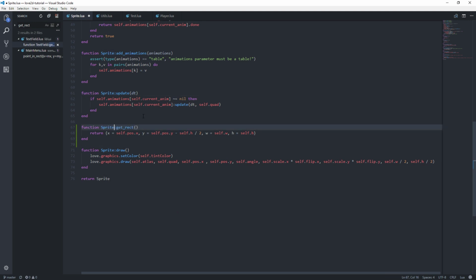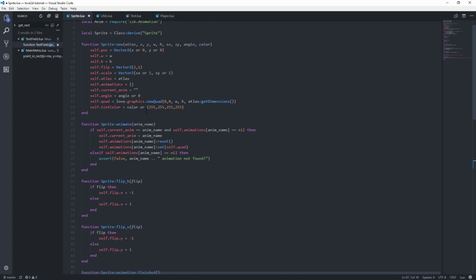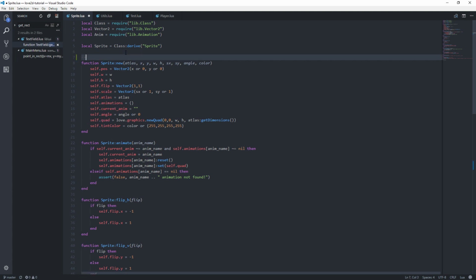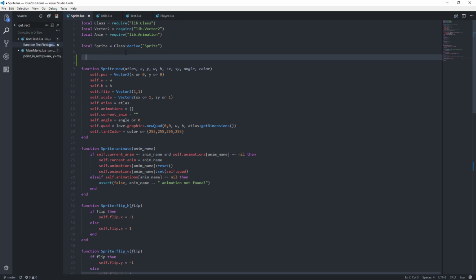So we'll get rid of the text field, make it sprite, and in this case I want to do some special things, because if you remember our sprite class, let me make a little note here, where X and Y is, let's just say, the center of the sprite.